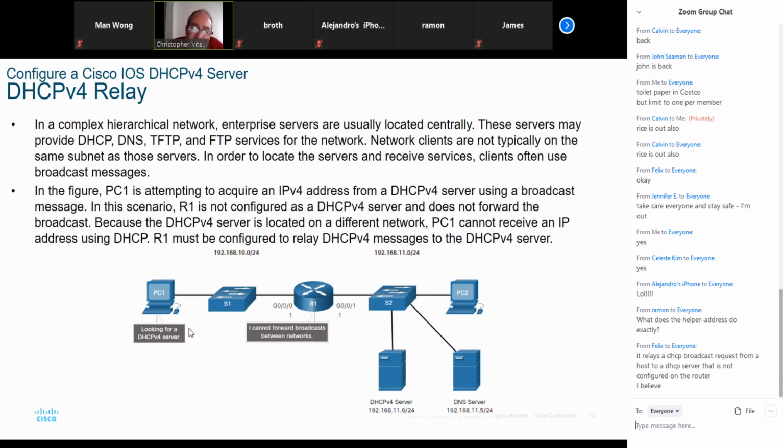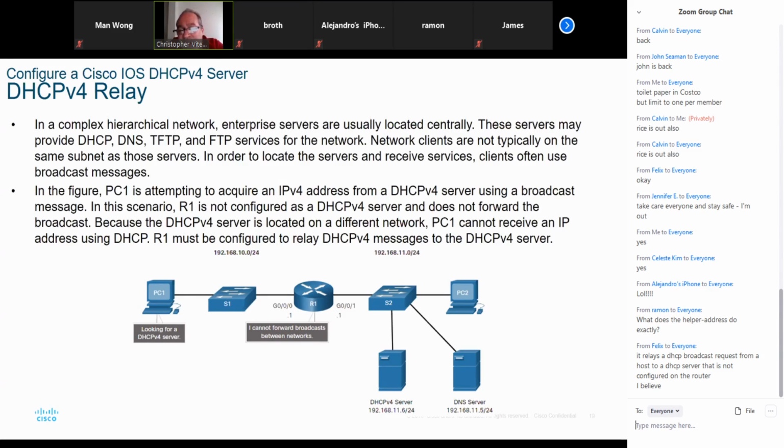See, if you look over here on the G0/0/1 segment on the slide, you see PC2? If PC2 sends out a broadcast, both servers will see it and the router interface will see it. PC1 on the other side, the G0/0/0 side, if he sends out a broadcast, since he's the only node there, the only interface that's going to see it is G0/0/0. It'll never go to the other side. It'll never make it to a DHCP server because it was a broadcast. Okay, all right. Routers don't forward broadcasts.